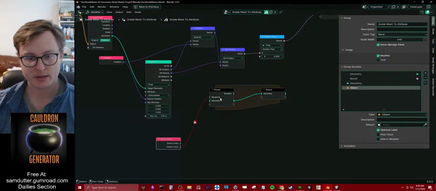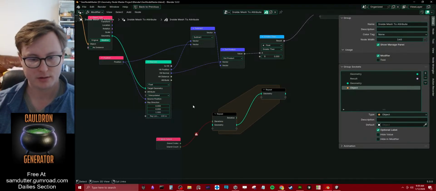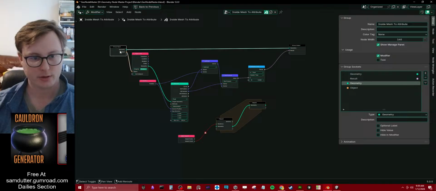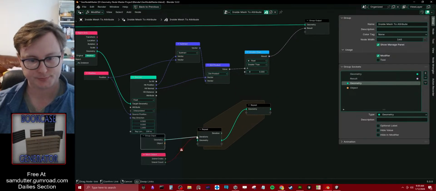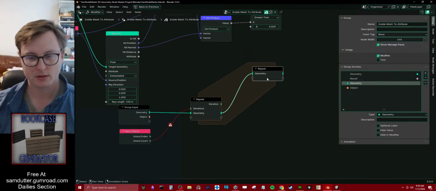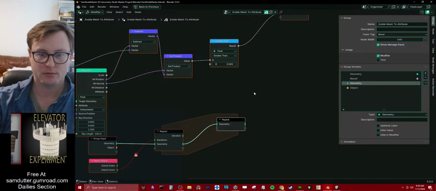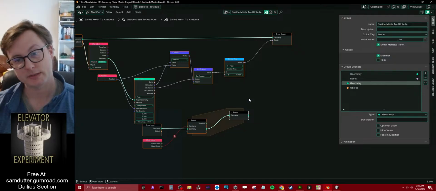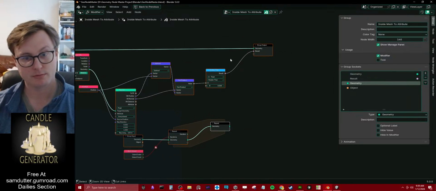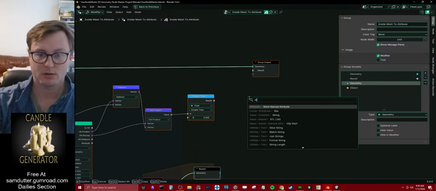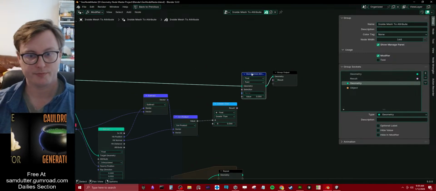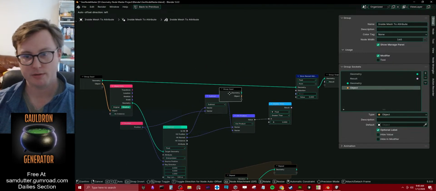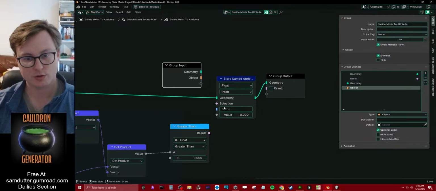Island count, that's how many times we're going to go through. We're going to go through this geometry. We're going to join it. No, we do have to add geometry. Guess we will be storing an attribute. Okay, well, that realization was short-lived.